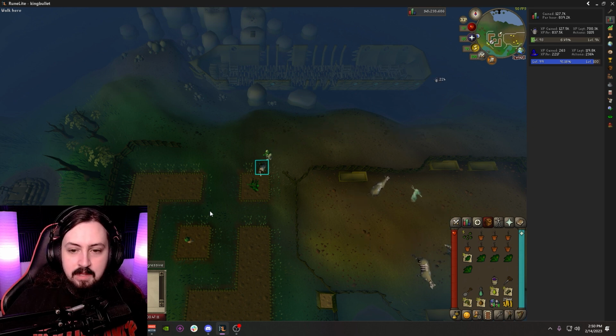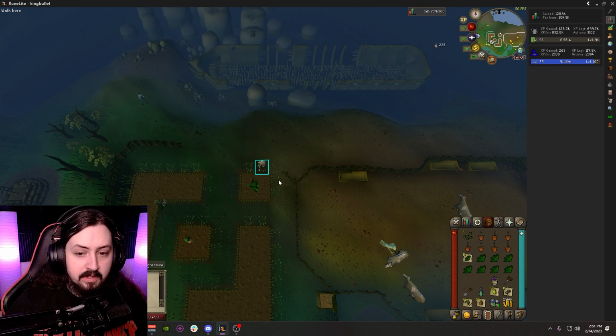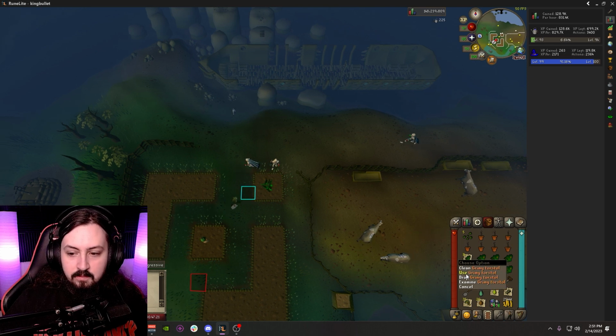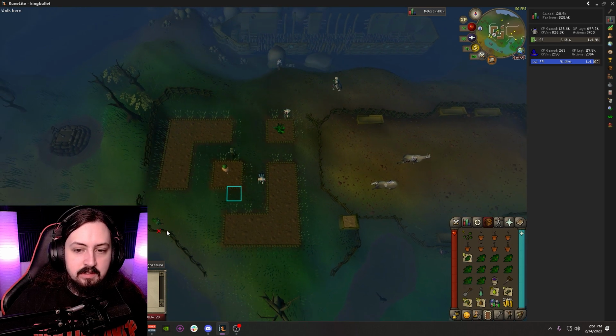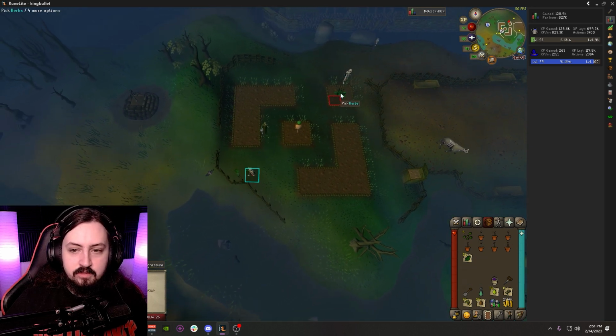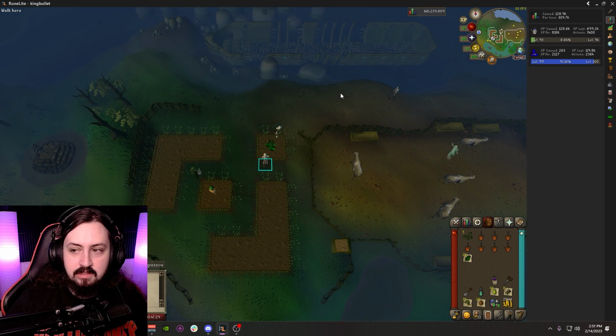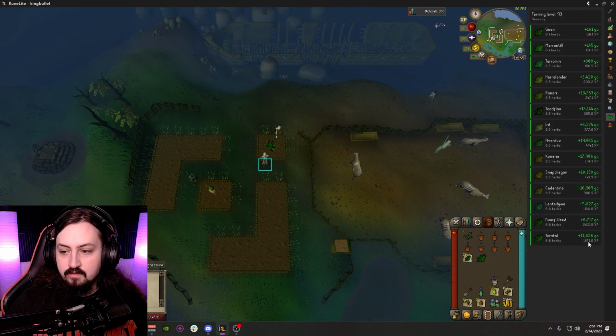And so I was like, alright, well, I'm getting a whole bunch of Torstols. And as long as I'm making more than like 75, 80k every time, then I'm profiting off of them, even if it's not as much as it would normally be. And so I was like, all right, so what can we turn the Torstols into? And the reason why I'm doing Torstols, it's the best seed, and it has a really good return on investment. Avantoe is sitting at the best right now.